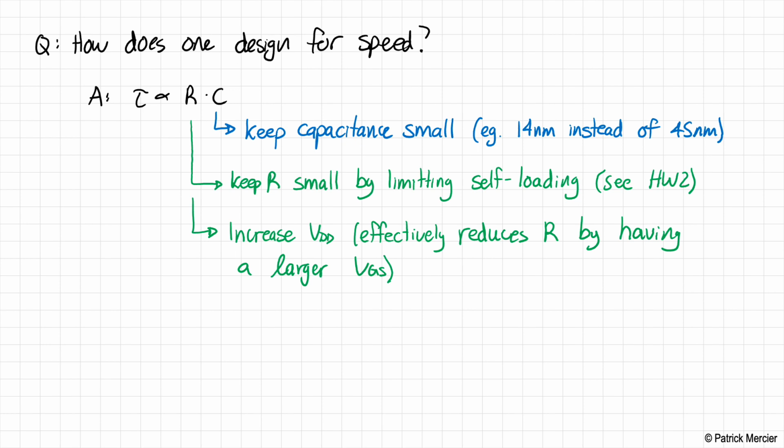Now it turns out process restrictions mean you can't just arbitrarily increase VDD, otherwise the transistors will start blowing up. In addition, we actually have some power consumption constraints that come along with increased VDDs. We'll talk about those later on in this course. So the short story here is there's no silver bullet, there's no free lunch. We as digital designers just have to do a very good job of making sure we understand our trade-offs very well to make the best decisions for the types of circuit that we are trying to build.